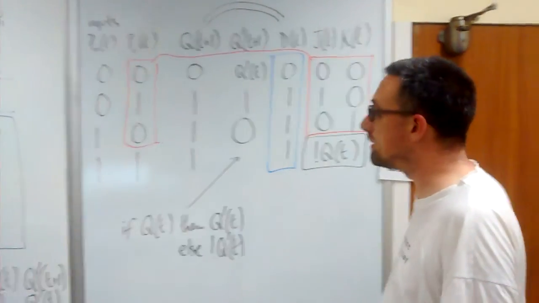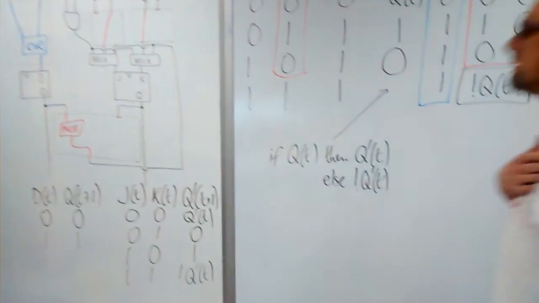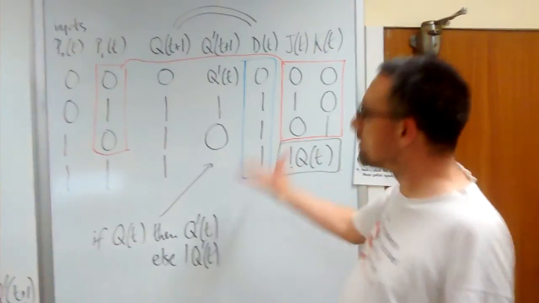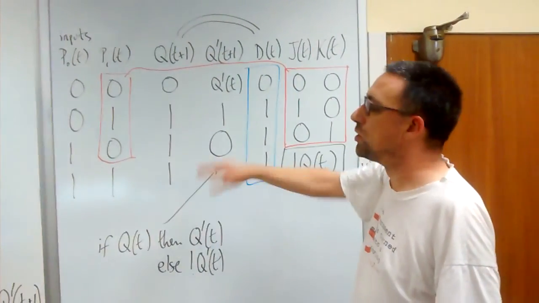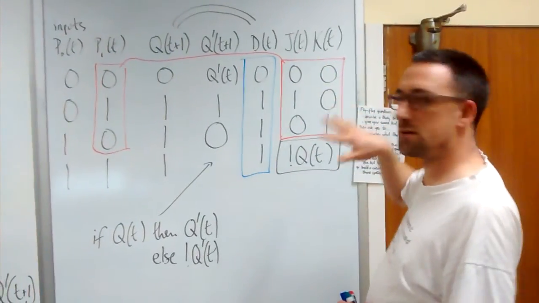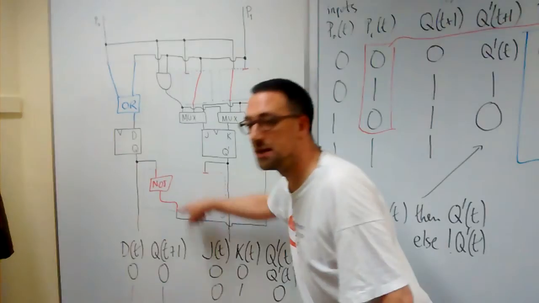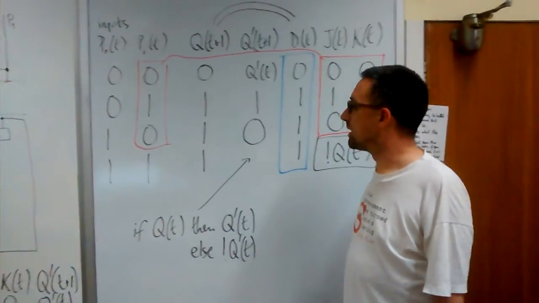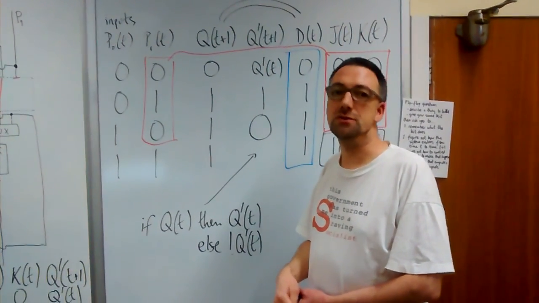So what was the plan again? Read the description, remember what the kit does, figure out how to translate the description into a table that describes the behavior, use the definition of the kit to figure out what the control signals have to be, and then build the circuitry that delivers the control signals at time t from the inputs at time t, and if necessary, the current state at time t. So that's a fairly direct application of the method for doing flip-flop construction.